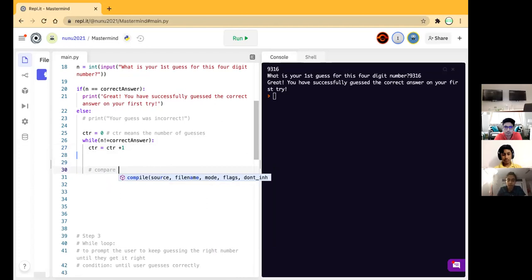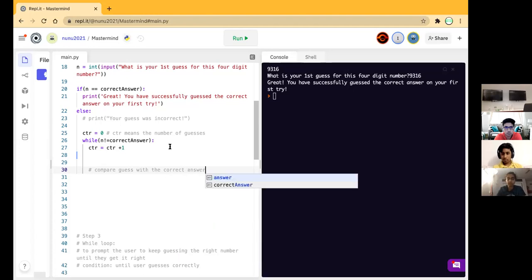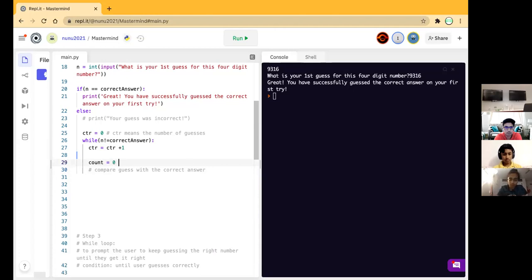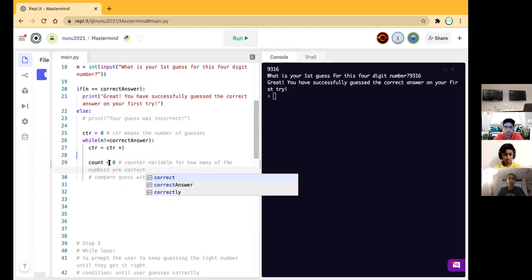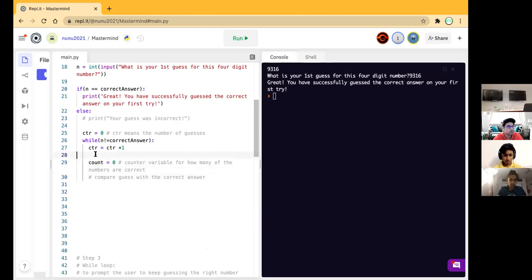So I'm gonna compare the guess, so that's a string of 4 characters, with the correct answer. And recall when we did play that game, it says you got two of the 4 numbers correct or 3 of the 4 numbers correct. So in order to count those numbers, we have to add another counter variable. So a counter variable basically counts the number of times something is correct or something is wrong. So we're just gonna set a counter variable equal to 0 for that. Now, once we do, I'm just gonna add a note in here. All right, so once we do have that, clean up the code.